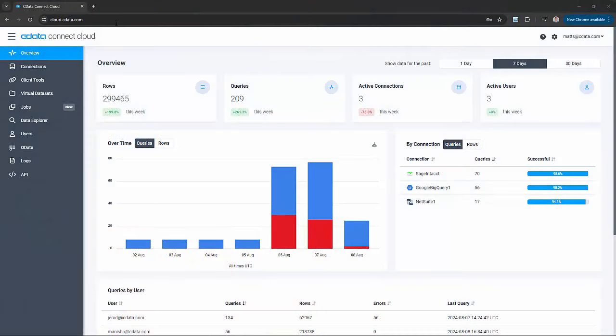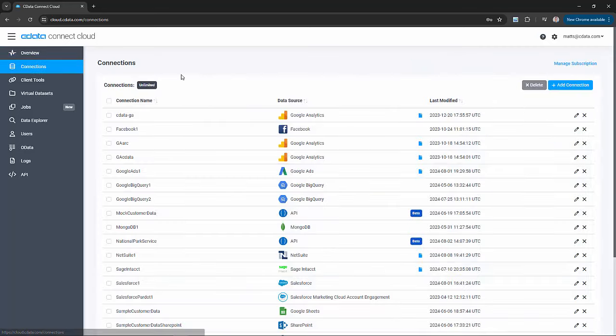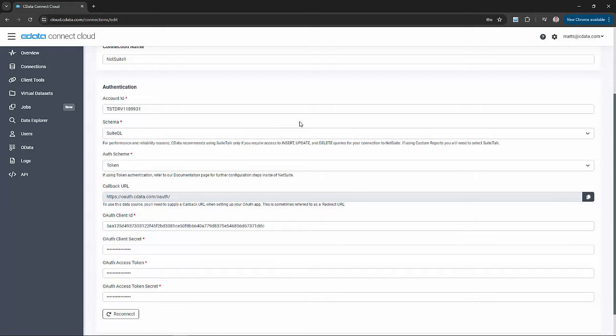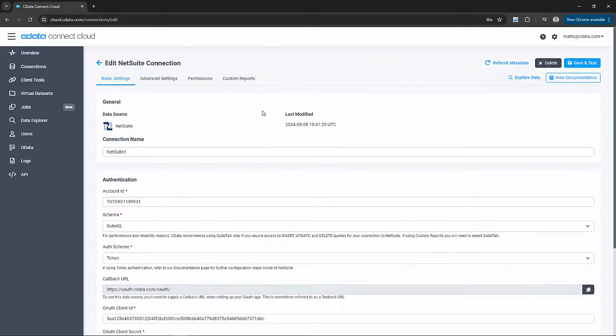I've signed into the portal, and this is the landing page, which is the overview of the platform. But for this demo, my primary task is to establish a connection to any relevant data source, so I'll head to the Connections tab to accomplish that. Now, I've gone ahead and already configured a NetSuite connection ahead of time, but we can take a look at the required connection parameters for NetSuite to get a sense of what creating that connection would feel like.